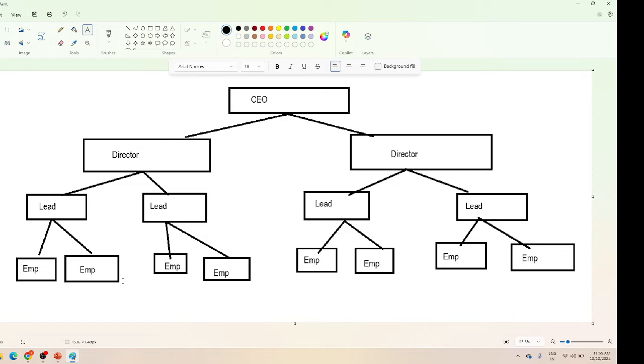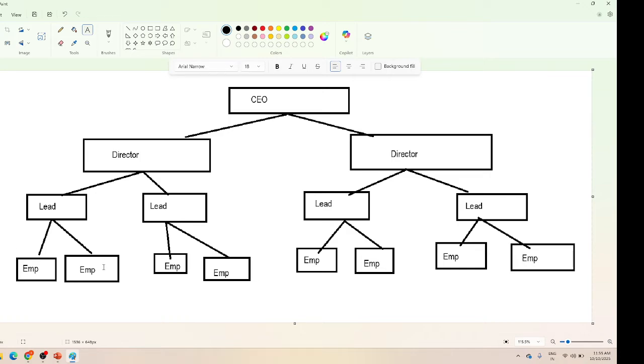If I want to share this employee's records with this employee, then what can we do? Yes, we can write some sharing rules. We can write some type of rules. If these particular conditions are met, then we can share all these employee records with this employee.